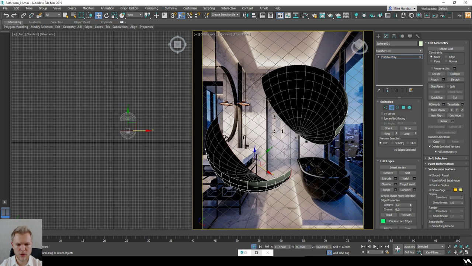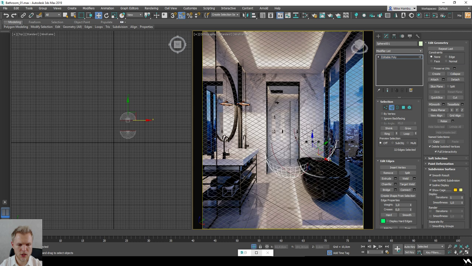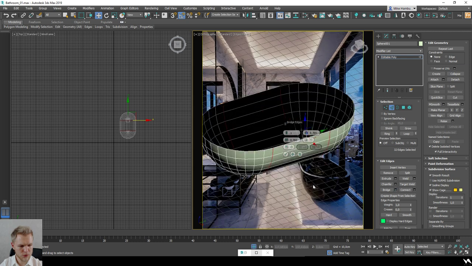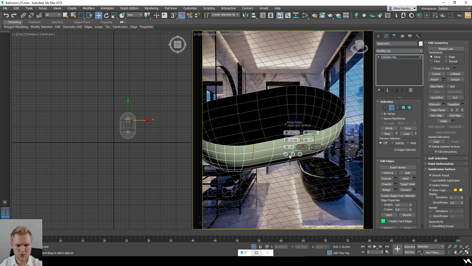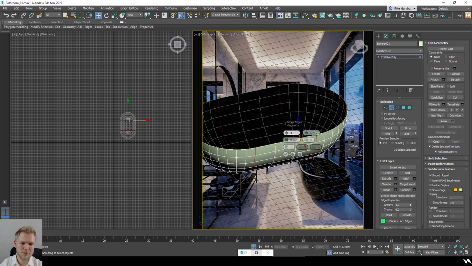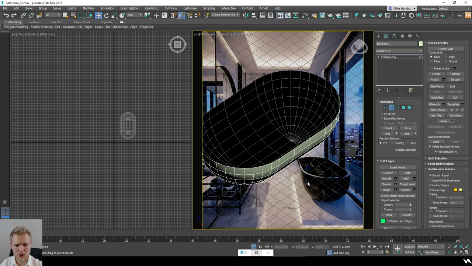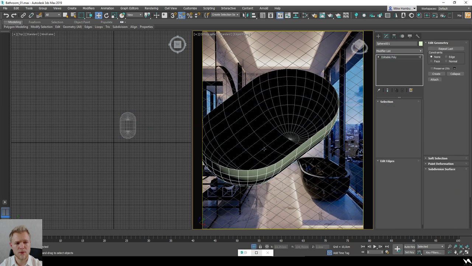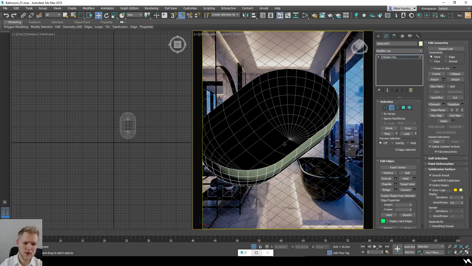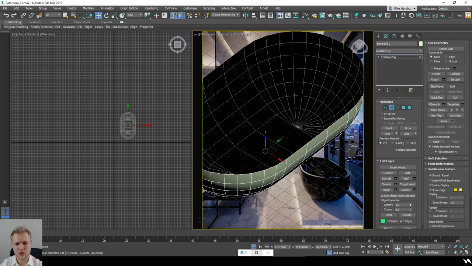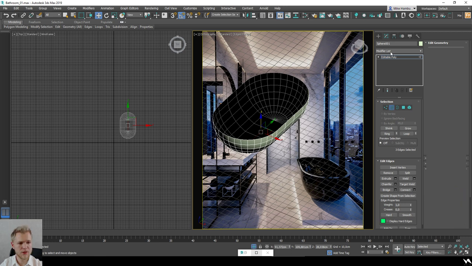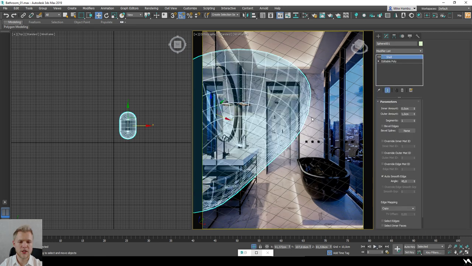So you should probably focus on this part, because when using bridge, you're going to be able to add those extra segments. Those are really helpful, especially when you want to go fancy with your design. You can work with all those extra numbers here to add some curvature, but we're not going to add any twist to it at this point, because we just need this bridge and this is what we came for. So right now I'm going to flatten the bottom of it to fix it a little bit, and use a shell modifier to add the thickness.